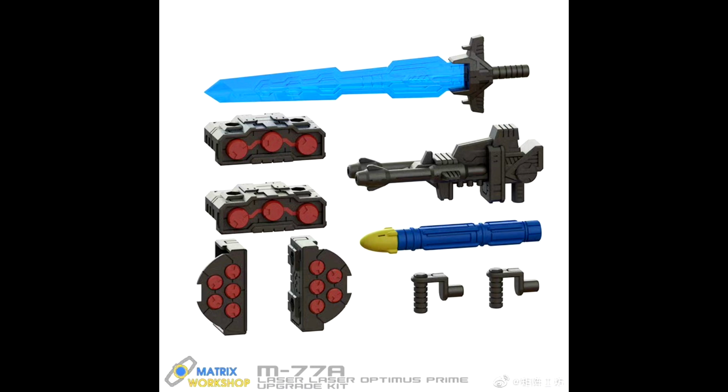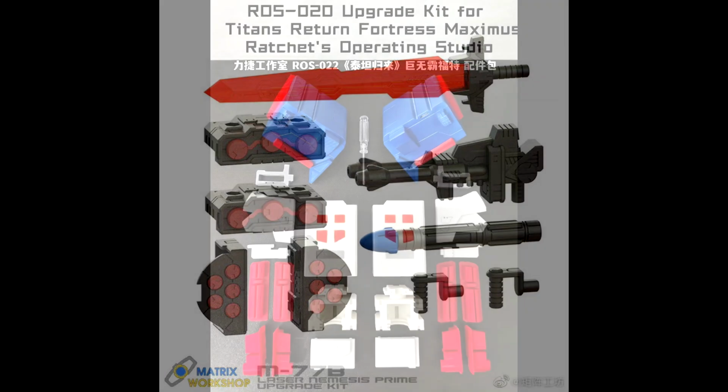add-on kits for days, and it looks like Matrix Workshop is making some Legacy G2 Laser Prime and Nemesis Laser Prime upgrade kits. Now, I think we've already seen the Legacy G2 Laser Prime. Now they're making the Nemesis. It's going to have a red sword, his gun, and some rocket launchers to add to the base mode, and you also get a rocket as well. It'd be pretty cool if you could fire them. I think the original one you could fire them. But anyways, pretty cool. If you want to upgrade your Laser Prime and your Nemesis Laser Prime, Matrix Workshop is here for you. All right, good stuff.